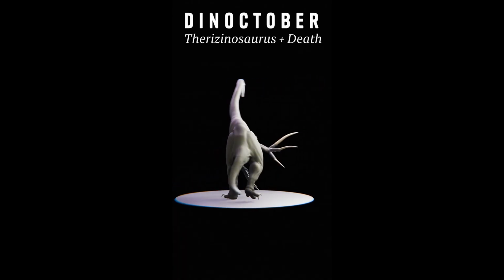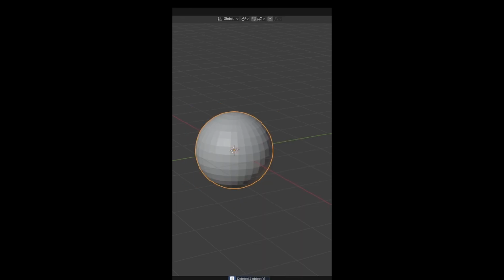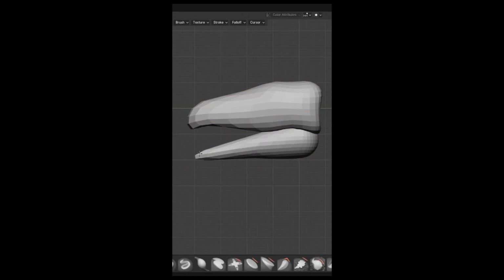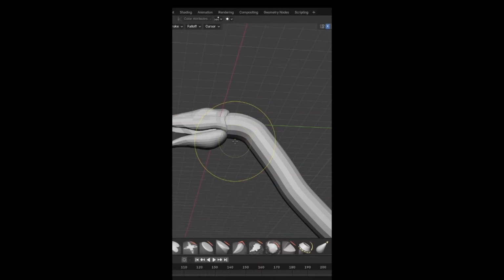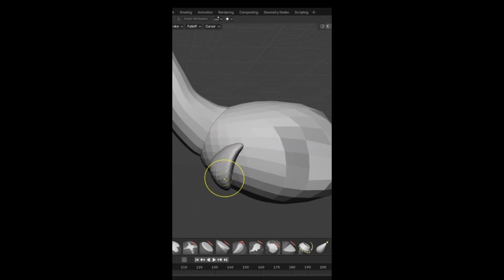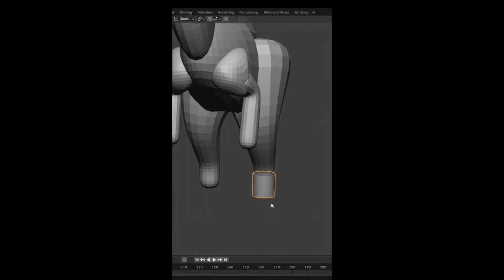Welcome to the Noctober where I create different dinosaur themed sculpts every day. First up, I delete the default cube and add a sphere. Then I conform the shape of the sphere into the shape of the skull. I add the neck and improve the shape of it. Then I add the torso using the same technique and block out the deltoids and the limbs.